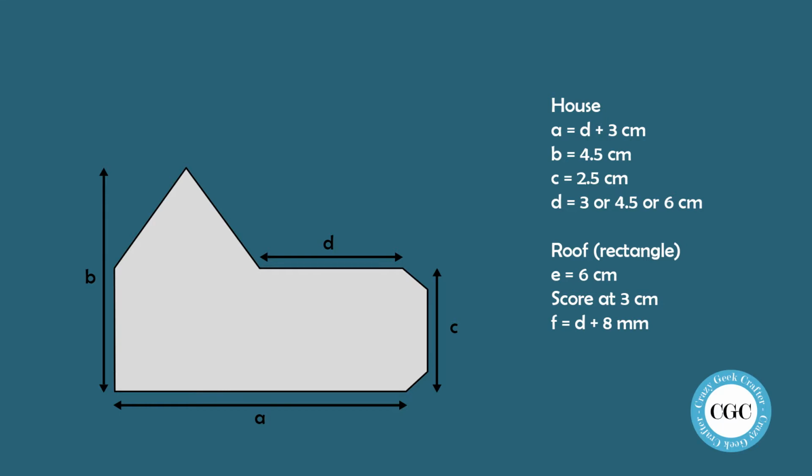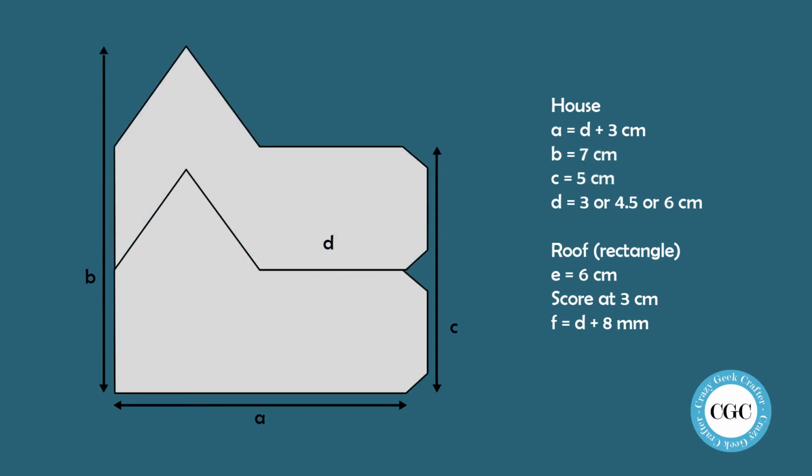This is, if you want to reproduce it, the measurements you'll need for the houses. The roof is just a rectangle, and I have measured it to be needed at 6 centimeters wide, and to score it at 3 centimeters. Now, the length of the roof needs to be 8 millimeters more than the length of the house side, which is the side D on this drawing. To make it more than one story, you add it on like this. I do encourage you to make a paper template first to try this out, but since the dies are universal, this should work for you as well.